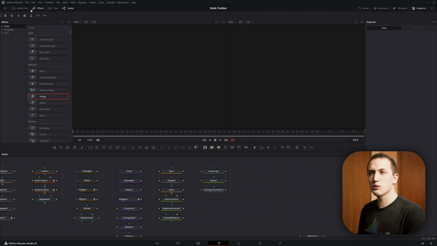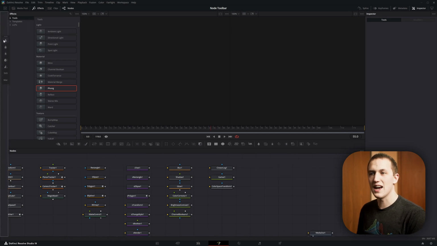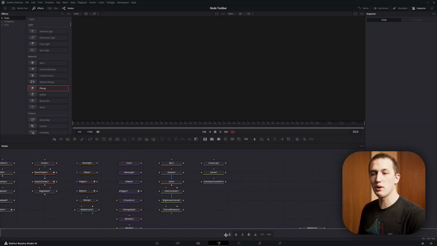Once we hit okay, another really cool thing about this is I can anchor this to any of the sides of the Fusion program. So if I wanted to put this down at the bottom, I can keep all of those commands right down there. It's a little more accessible in that case.